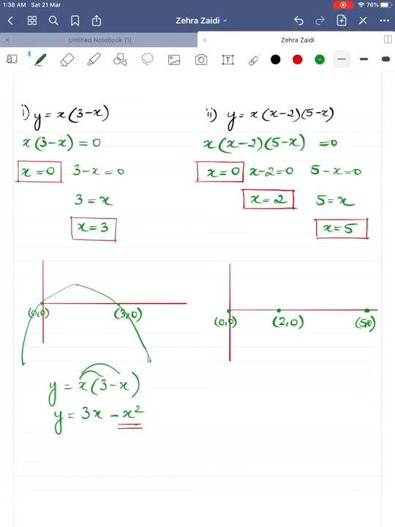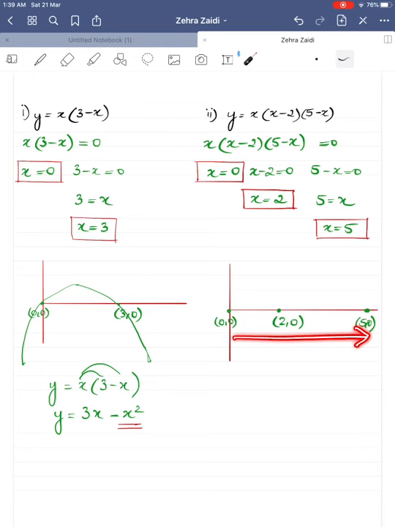Okay, now a cubic curve may start from the lower side and finish like this, or it may start from the upper end and finish like this. So before we sketch the curve, we need to establish what is the direction of the cubic curve. In order to do that, we can take a positive value for x. We know that when x is positive, it's going to be towards the right hand side of the origin.